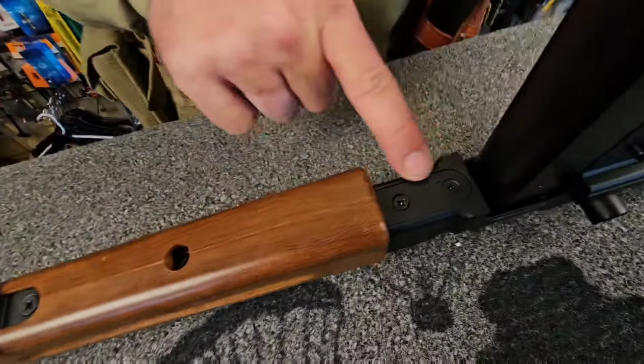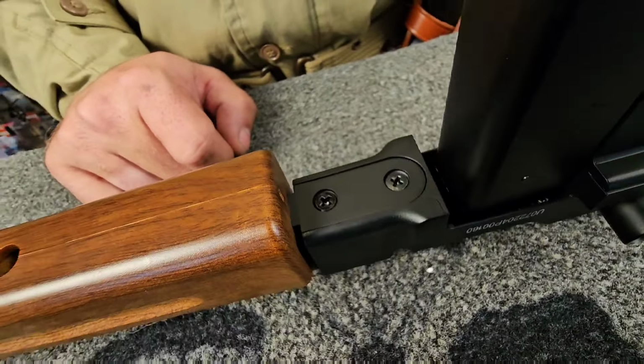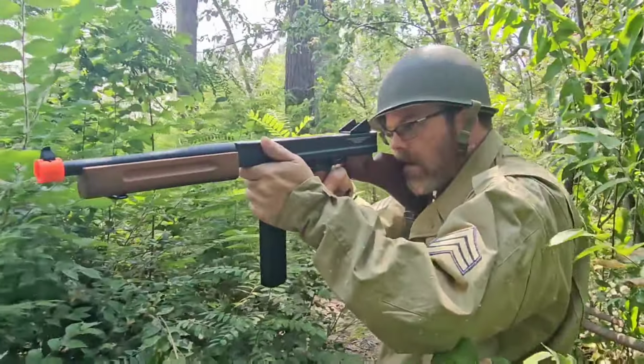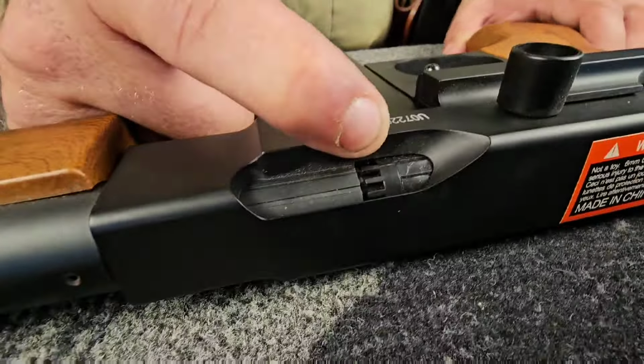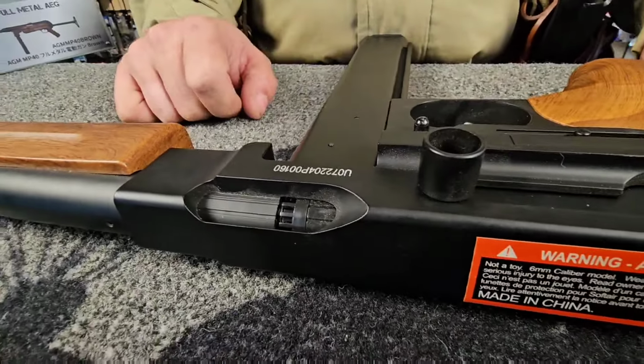Now, as far as being a gun tech and working on these, the single most common issue I've seen is the barrel coming loose. It's actually just these two screws to remount it, and they just tend to walk loose over time, bouncing around. Moving on, we now have the hop-up adjustment, which is actually always exposed and easy to get to. You don't have to rack it like you do other guns or anything like that. It's just there for you to use when you need it.